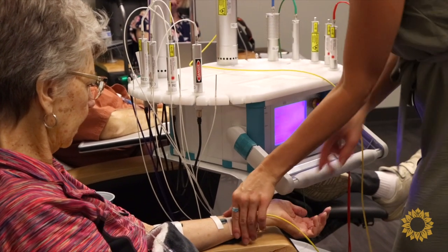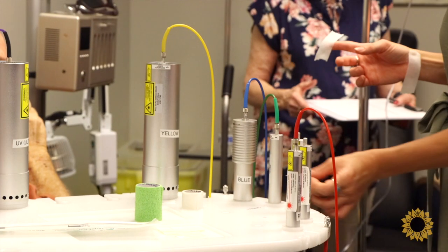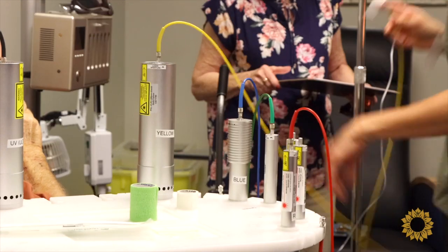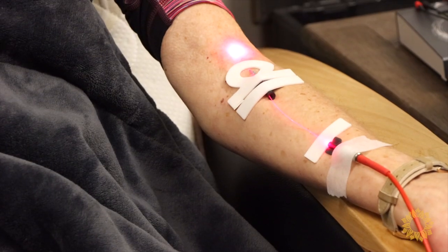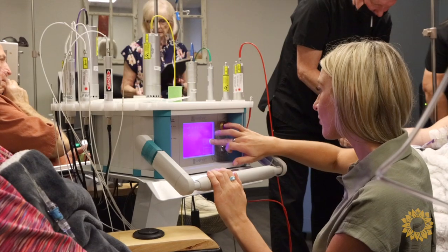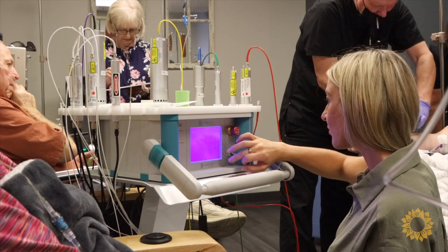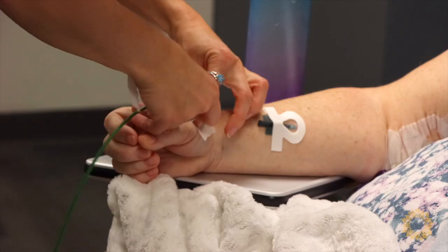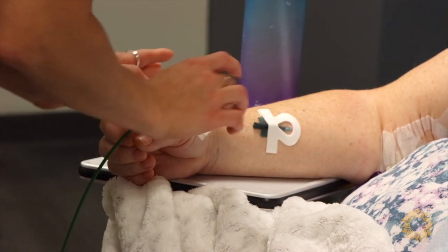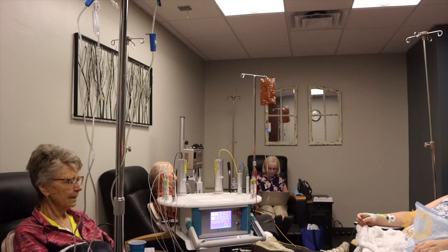When we apply the IV Weber laser for patients, there are different colors, and each of those colors has different therapeutic benefits. The red laser helps to activate ATP production, which can improve energy and improve circulation. It can also support neurological function, as well as improve immune defenses, most specifically upregulation of natural killer cells, T helper and T suppressor cells. The green laser has potent anti-inflammatory effects. It can be effective for treating and preventing infection, as well as reducing swelling or edema.